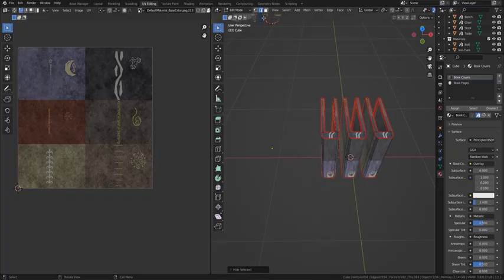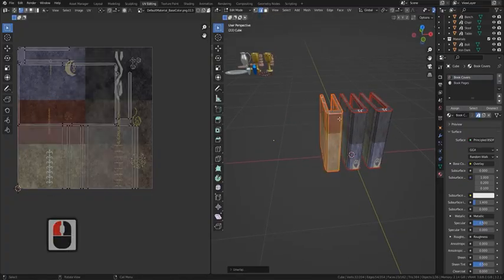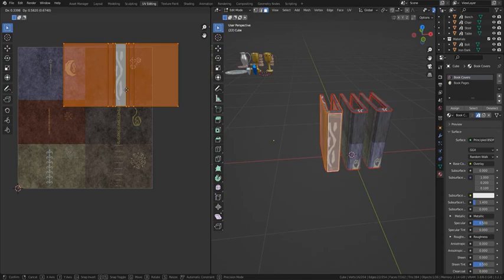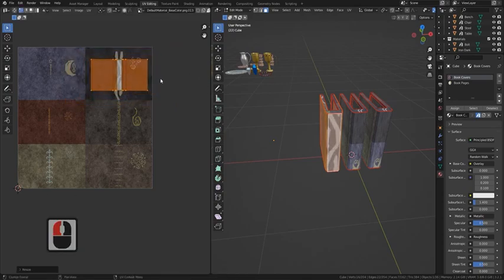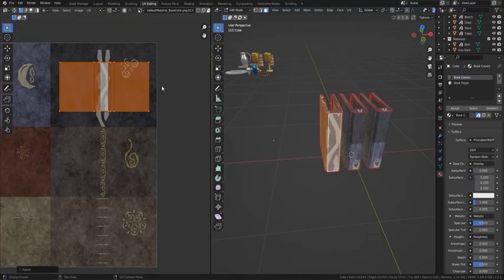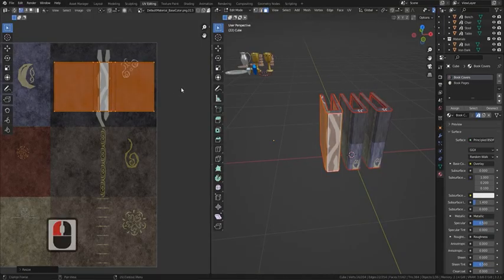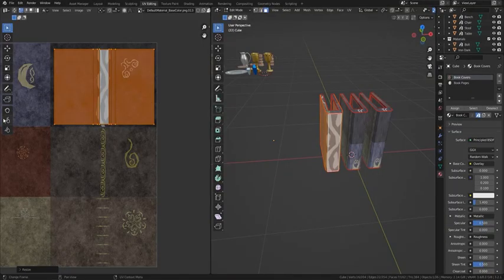And now let's move on to our next one. So I'm going to hide that out of the way. Again, I'm going to come in, edge select, L, U, unwrap, come back to this one now. We'll use the black one. So L, A, G, S, like so, and let's pull it out a little bit as well. So I'm going to first of all pull it out this way, so S and X, yeah, like so, and then S and Y, and I'm going to stretch it out like so.